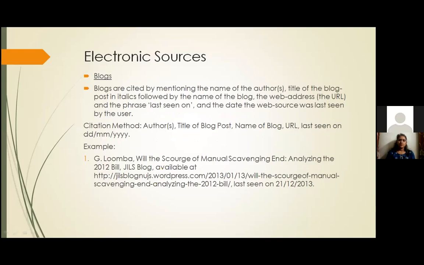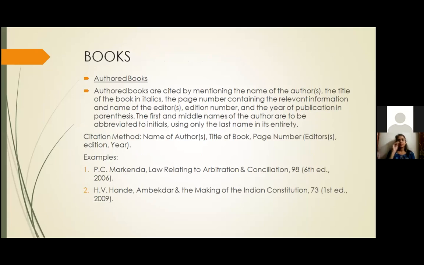So then blogs as well: name of the author, title of the blog, name of the blog, the URL you'll copy paste, followed by last seen, on which date you used it. Then books are very easy, as we saw earlier as well. Name of the author, that is PC Markanda, then the name of the book itself, then the page number, that is 98, edition, and the year it has been published.